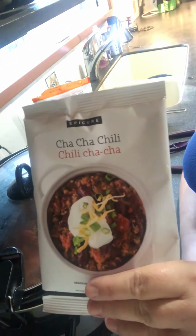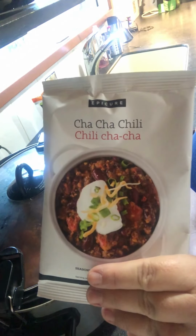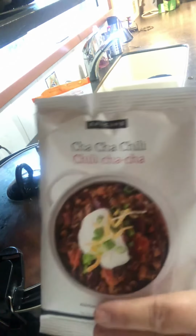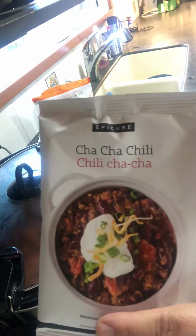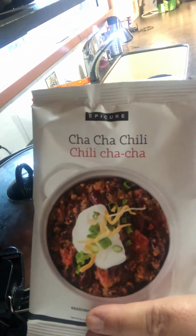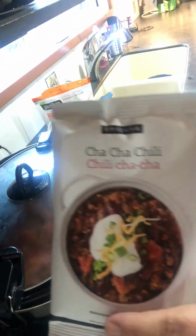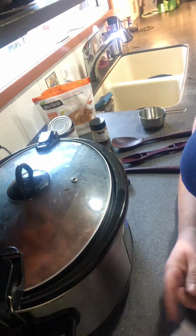Again, the cha-cha chili. I know yesterday Epicure just came out saying that it's not in stock because of the bell peppers they're having trouble getting right now. They're trying to source them ethically and non-GMO and all of those good things. So be patient, it should be back soon hopefully.